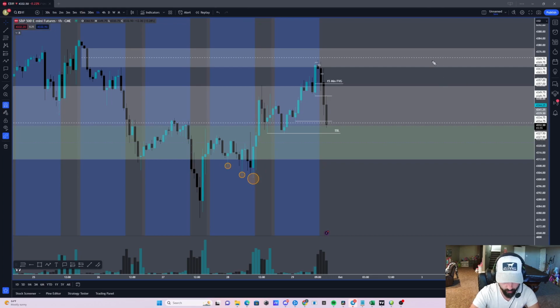Perfect. What I wanted to look for today, or actually I should say in the on session, I threw out a plan when price was about at this area. I wanted to see a sweep and then target this 1 hour fair value gap here on ES. Unfortunately, ES just started driving straight up in the on session when we're all sleeping. Now we've got to adjust our plan a little bit.